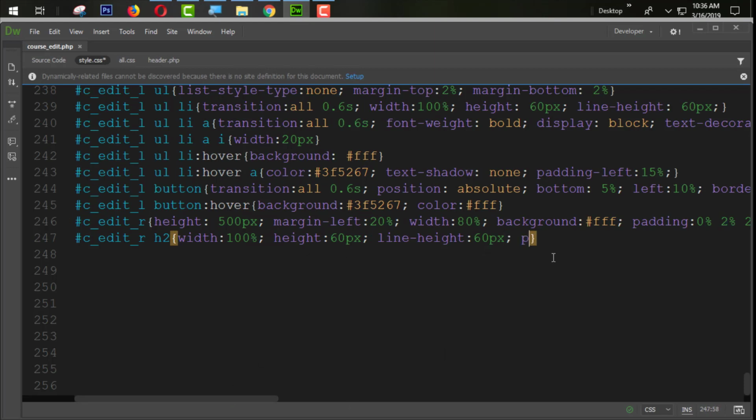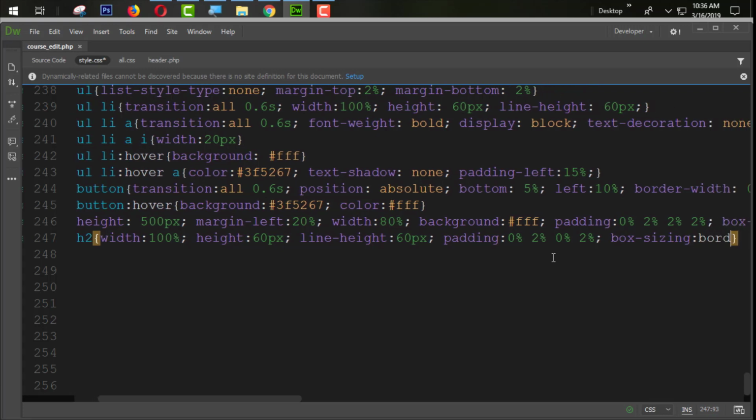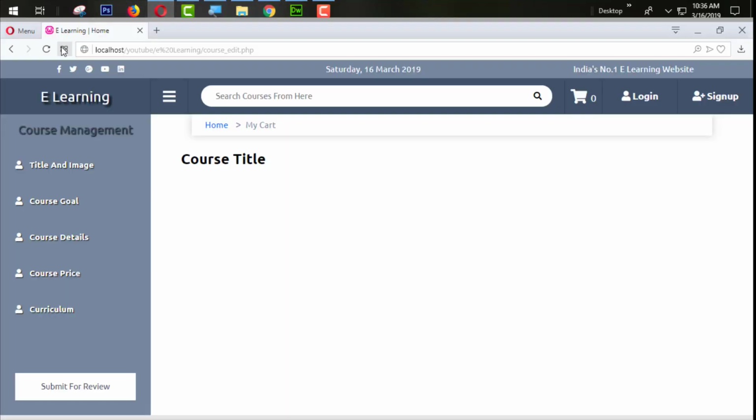We set the padding directly: padding 0% from the top, 2% from the right side, 0% from the bottom, and 2% from the left side. And also we are going to set the box sizing, border-box property. Okay, let's refresh and check.